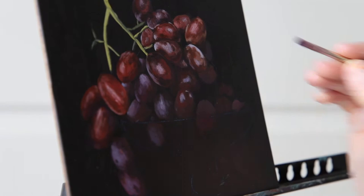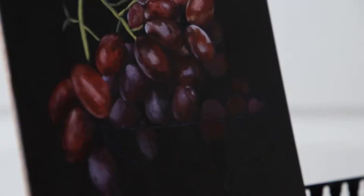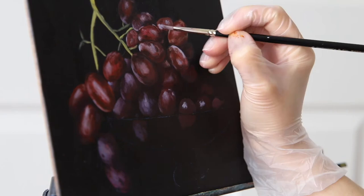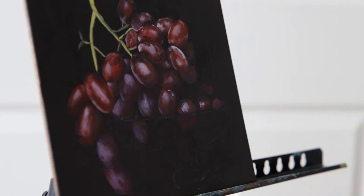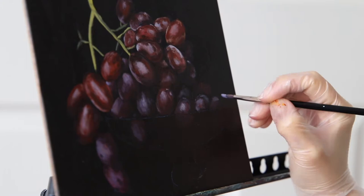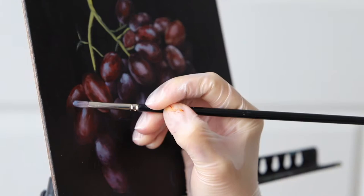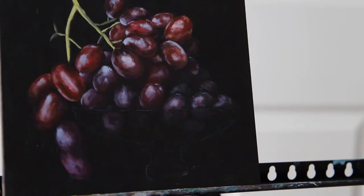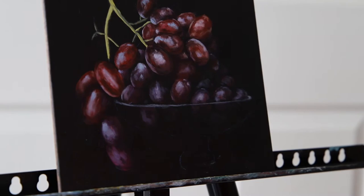In some areas I made it a little bluer or purpler. The grapes closer to the light are going to have higher contrast highlights, and those further away or between other grapes will have much more muted highlights. You'll see me going back between some of them — that's because it took several days to work on it. On some days I discovered a new blending technique, like adding much bluer, cooler highlights instead of warmer, pinker ones. When I found something working on some grapes, I'd go back and add that to the others.